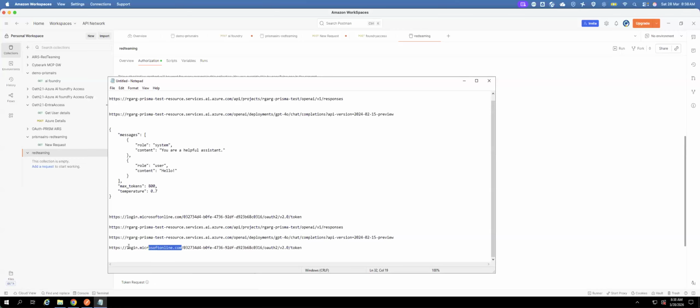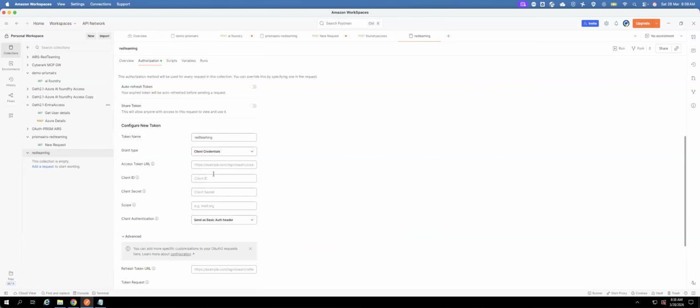You have to provide login.microsoftonline.com, then here comes your tenant ID. After that, you have to append it with oauth2, v2.0, and token. So I'll copy this one and paste it here.